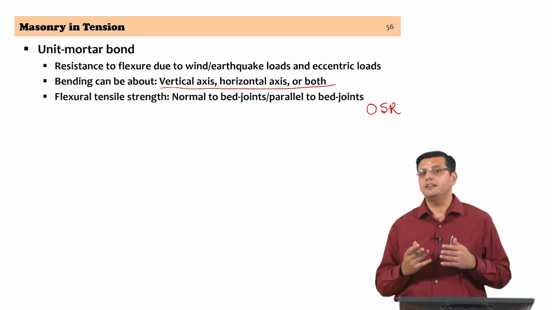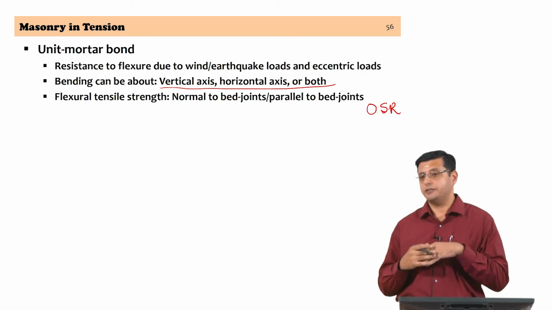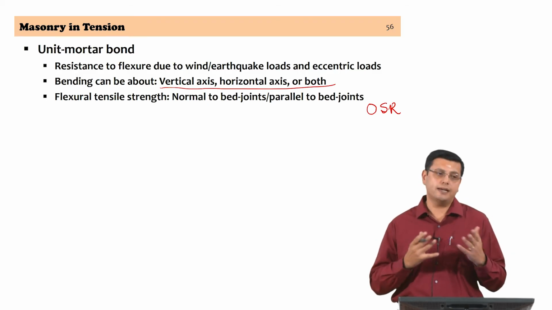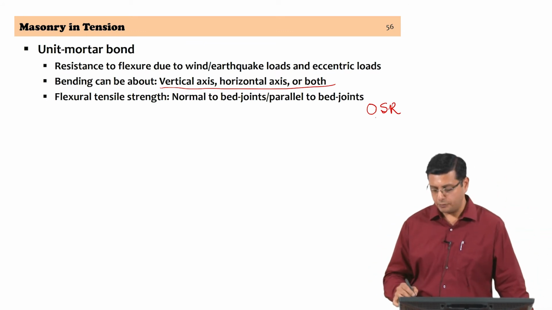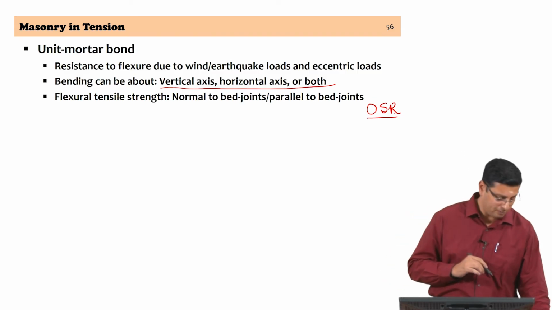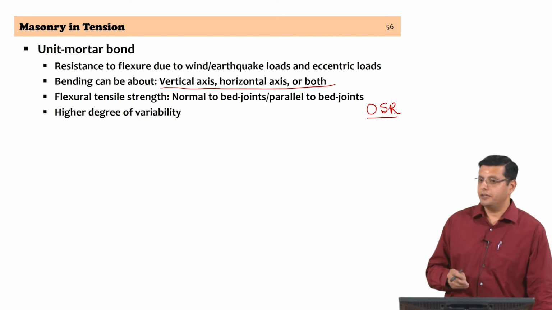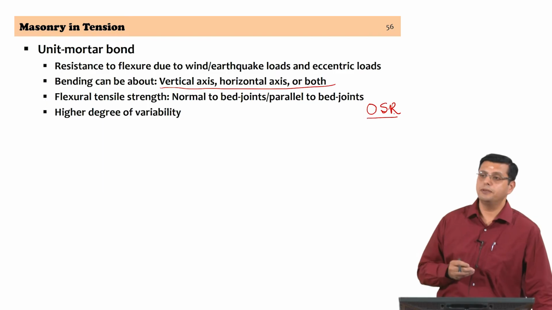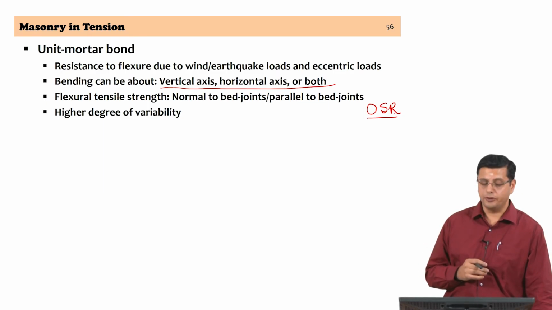and typically you would have the flexural tensile strength parallel to the bed joint twice as much as that of the strength normal to the bed joint. So, an OSR, the orthogonal strength ratio, of about 2 is typically expected, but again this value will change from material to material. This is a parameter that again has a high degree of variability. So, if you are doing tests, you need to have a significantly large number of specimens so that scatter is reduced. However, keep in mind that variability is going to be an issue in this sort of a situation.